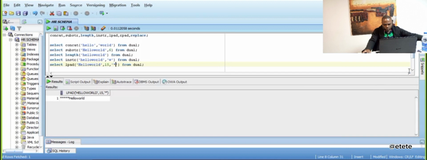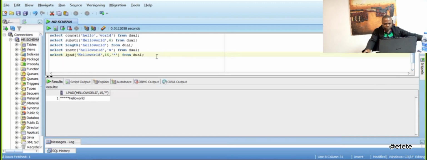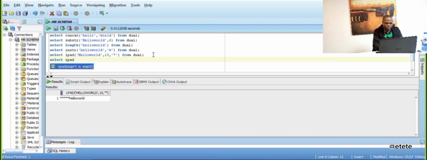Now, there is another one, which is the RPAD. So I'll say select RPAD. It's just the opposite of the other one. And then I'll supply the string literal, hello world. Comma again. I'll say 15. Comma. Then I'll close the bracket.